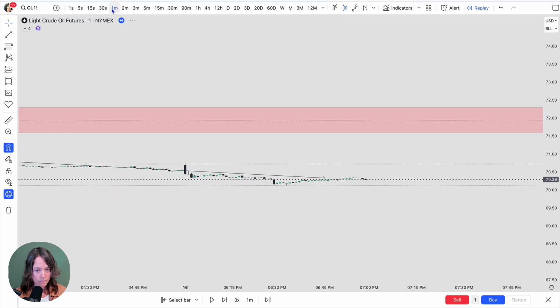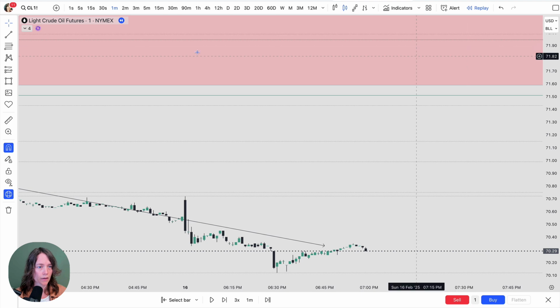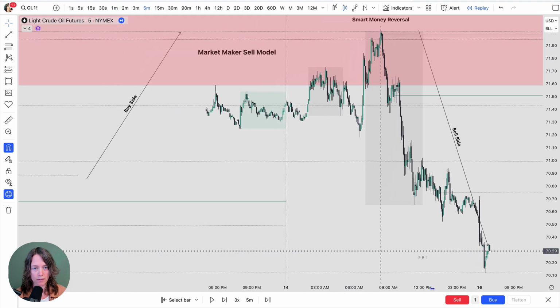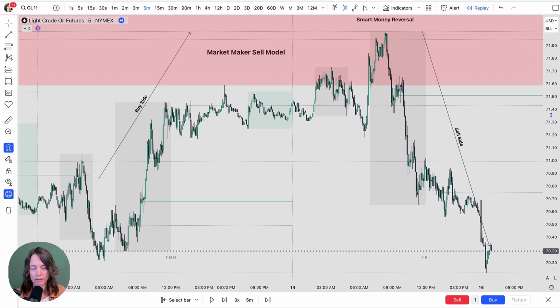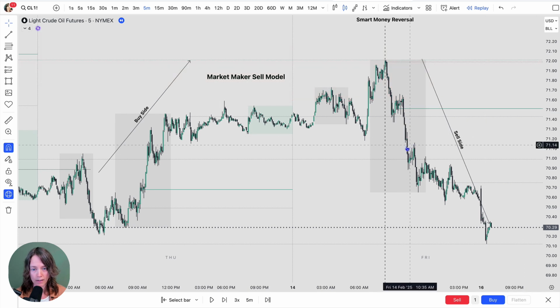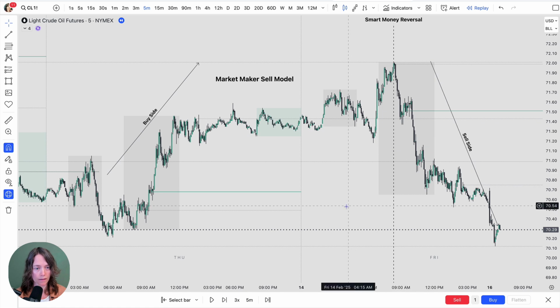If I go back to this, you can see how that exactly lines up with the level of the smart money reversal. So it tapped the 50% of the daily fair value gap and started coming down. I was kind of late in session, so I took a short right here. But let me go over why I took the short right there.